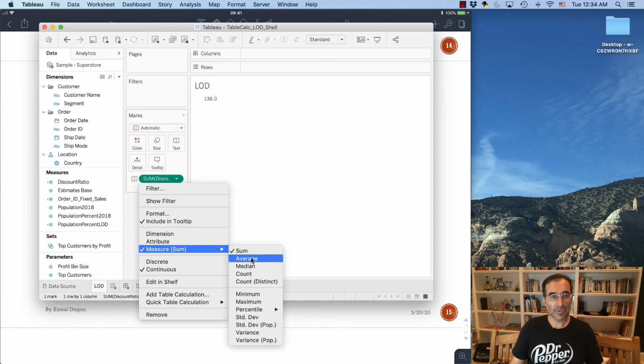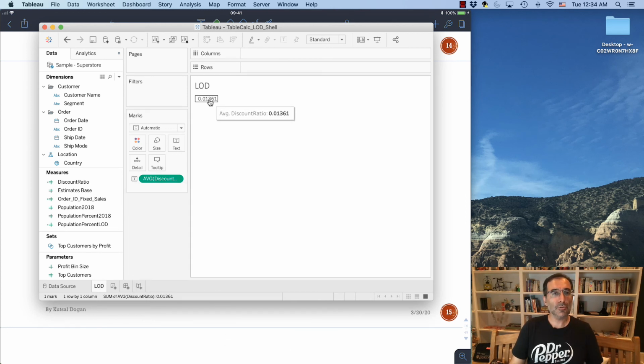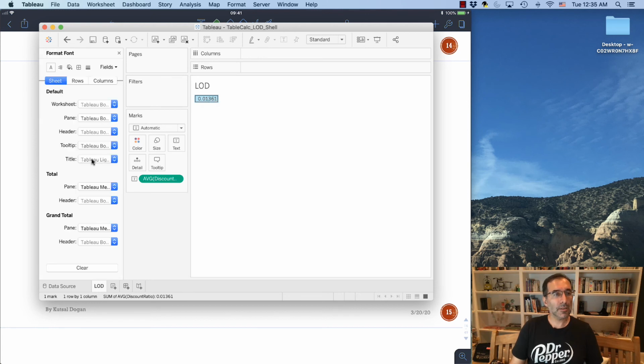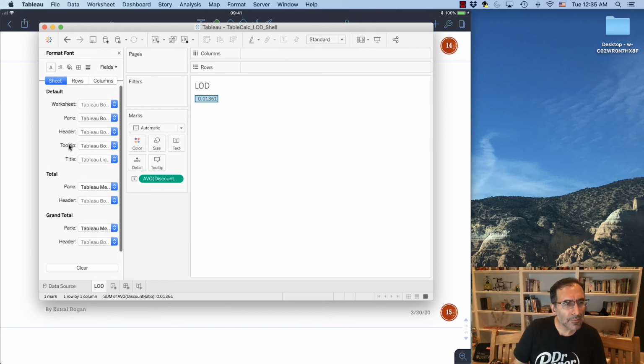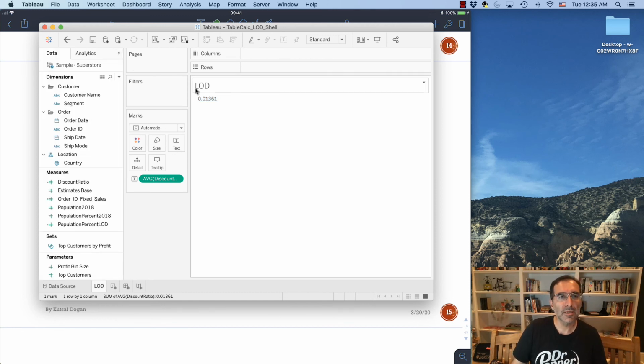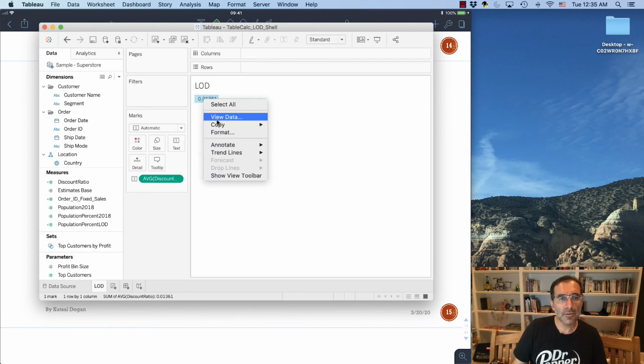Let's make it average. The next thing I'm going to do is go ahead and format this and make it a percentage. I want to look at this number and change it. So I'm going to click on the format.